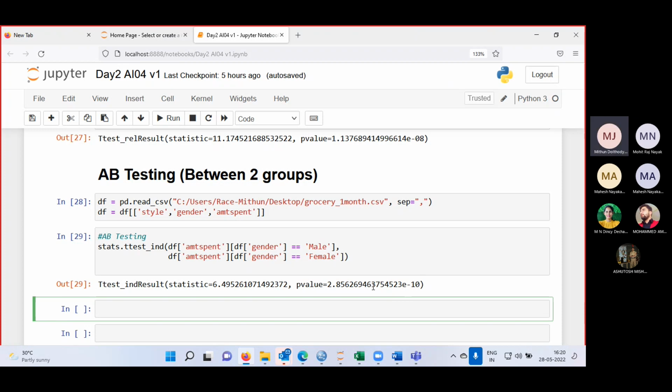P value is less than 0.05, so what do we do? What do we do? There is a change. We reject the null hypothesis and conclude that there is a significant difference in the amount of money spent between male customers and female customers. So far we are clear? These three tests are clear. Benchmark, before and after A/B testing. And then in addition to it, we did the chi-square test. These four tests, correct?